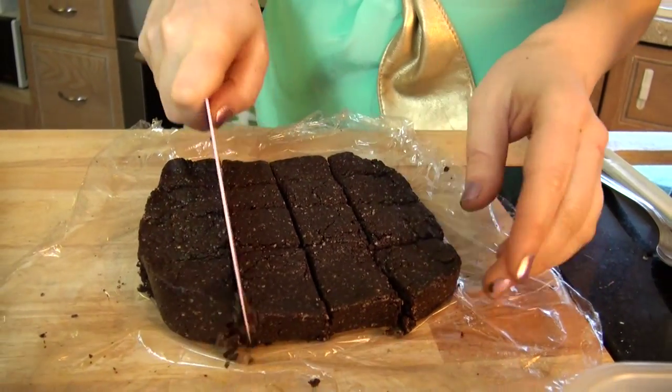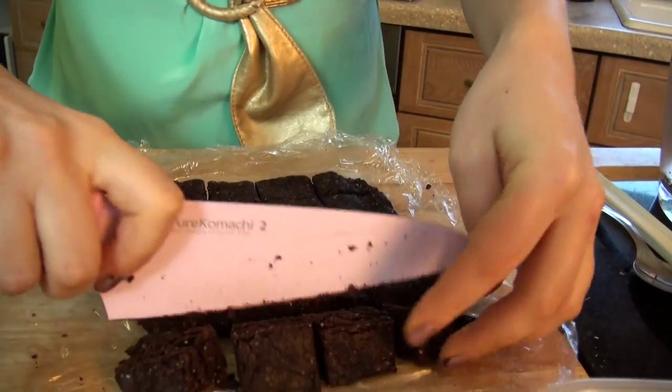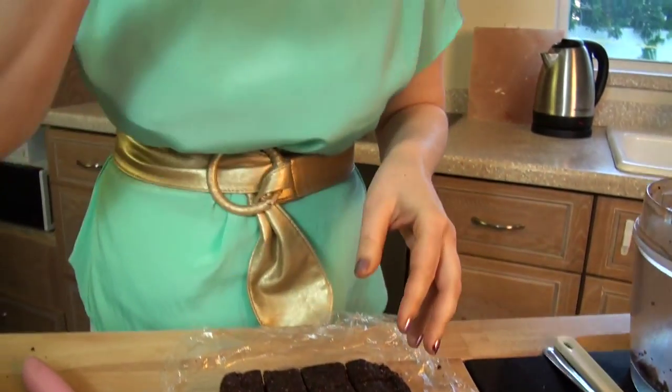You can have little brownie bites if you want just a little bite. Let's taste it. That's so good. It's so rich and moist and fudgy. Oh my God. And it's good for you. You can put it a la mode, make anything you want. You can make it into a crust of another pie. The sky's the limit.